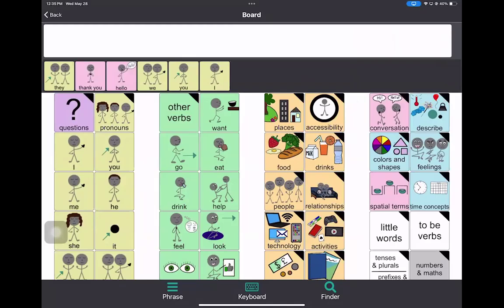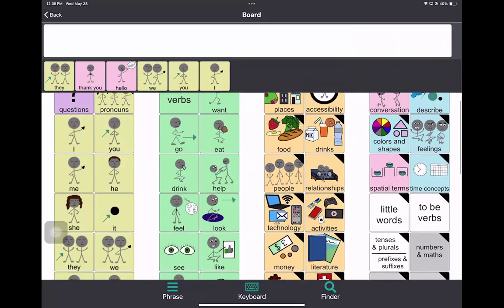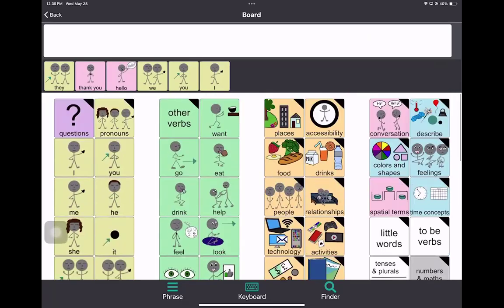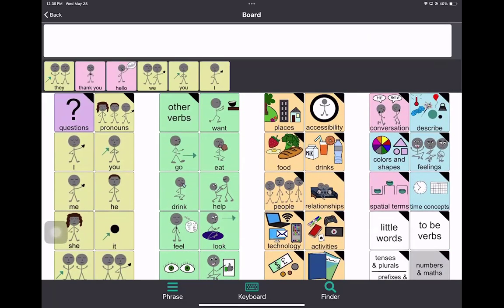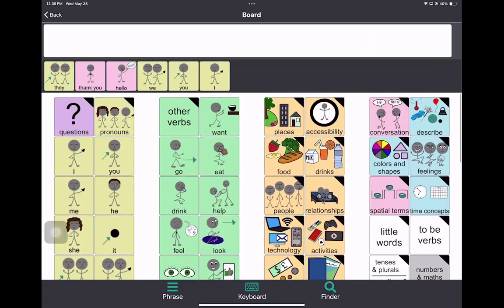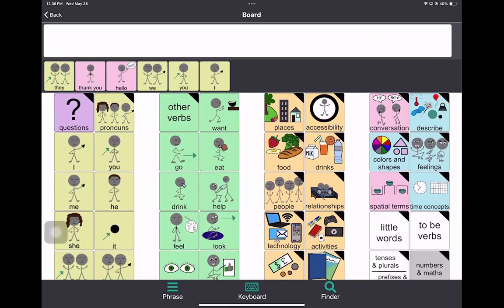This is the homepage of the WeaveChat app. So this is one of the grid sizes. There are 12 grid sizes available. And this is the default scrolling homepage. So that means that you do have to scroll up and down to access the rest of the vocabulary. However, there are grid-based homepages that don't require scrolling. You can see there's 4 columns. We've got pronouns in yellow, verbs in green, our folders are orange, and then all of those extra fun words are on the side in pink and blue.